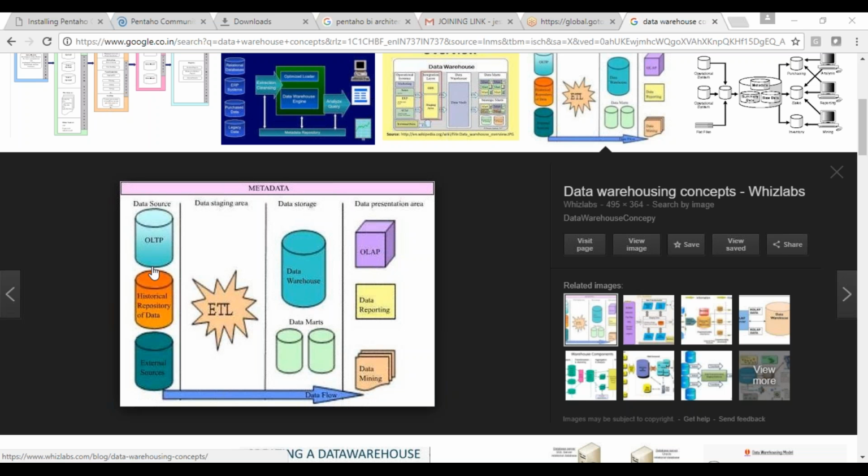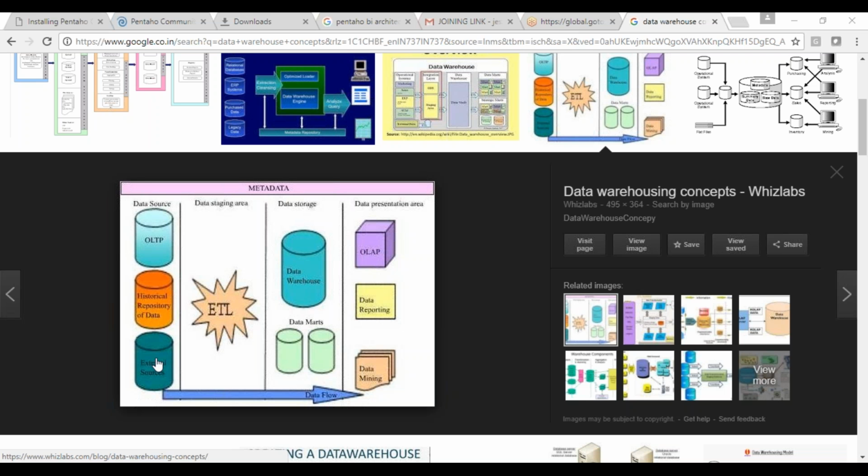legacy systems that have been built, and they are built with an understanding of the current time. Not necessarily that legacy system will support 20 years down the road. So whatever the technology at that time will be in data warehouse or database, one needs to adapt to it so that you try to get the entire experience right when you're using a new technology. So when you want to move such your legacy system into a new database, you can use an ETL tool. So this is the historical repository of data.